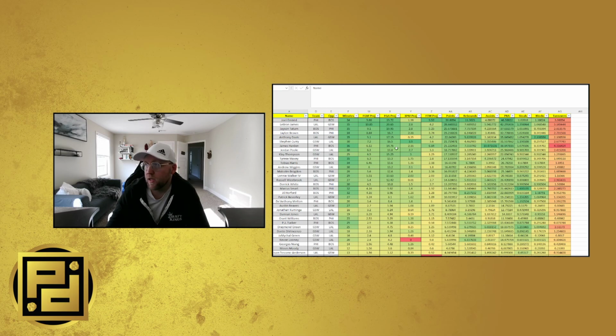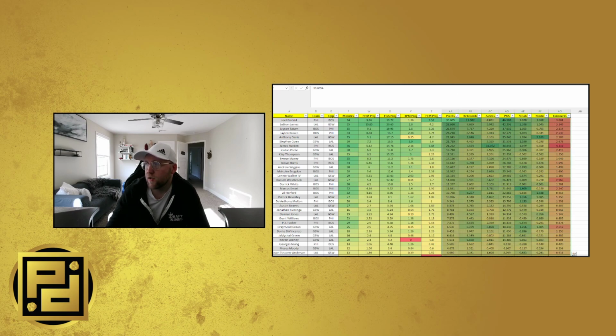You can also see the overall player projections here based on all of their stats. So if you don't want to plug in the numbers for everybody, you can just use this as a way to go and get a decent look. So say you're looking at Joel Embiid's props.